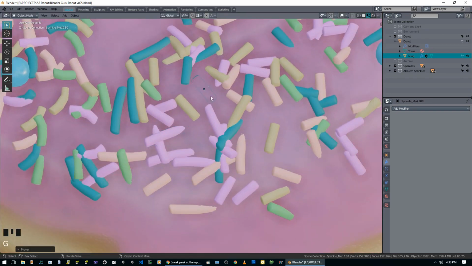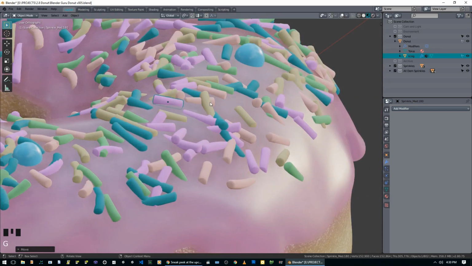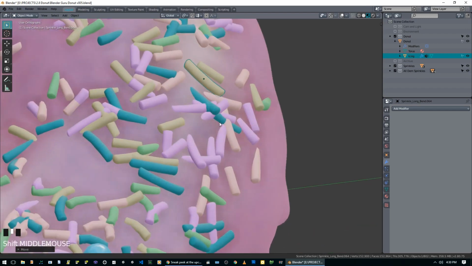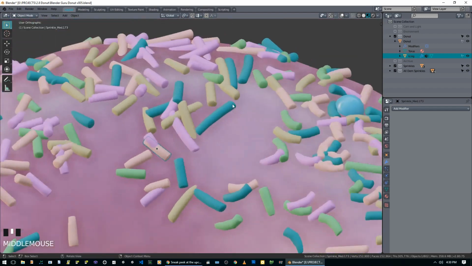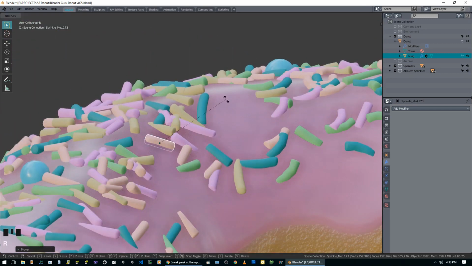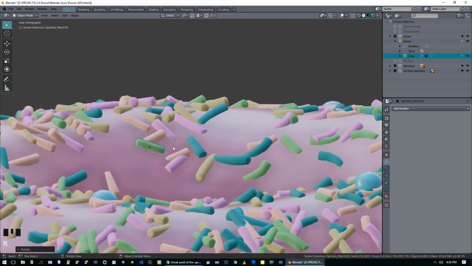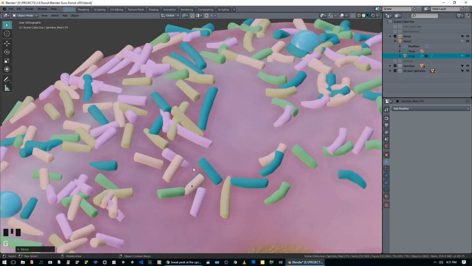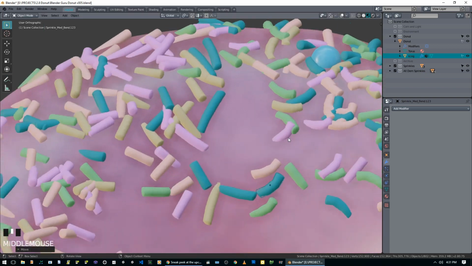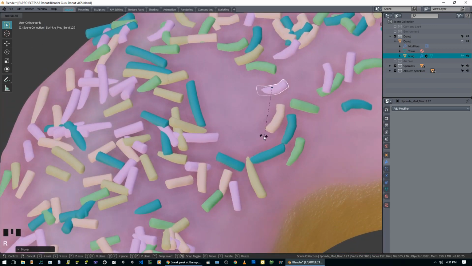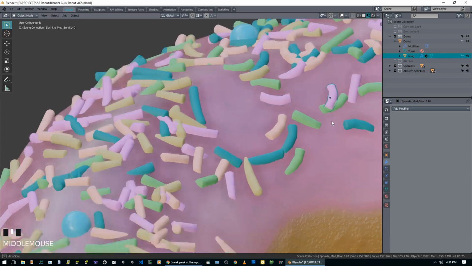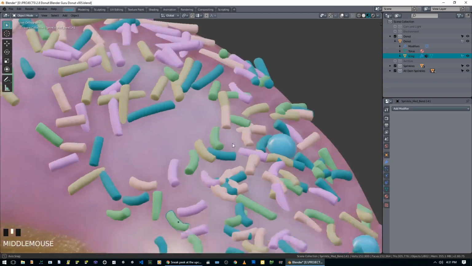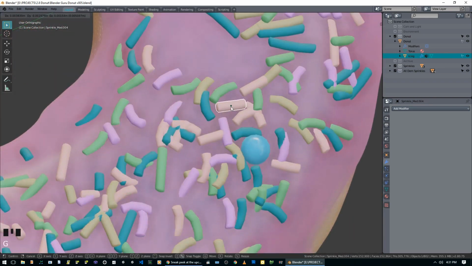And so I think this is probably why BlenderGuru doesn't tell you that you can actually fix it, because it's just a bunch of manual tweaks like this, which probably doesn't make for great YouTube content. But if you put on a song you like, some music in the background, you can really get in the zone and start fixing up a lot of these issues. This is way easier than manually placing all of the sprinkles because they're already pretty close to good. You just have to go in and fix some of the ones where they're egregiously bad.